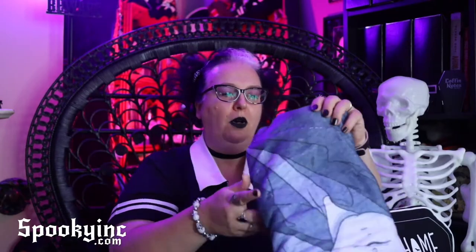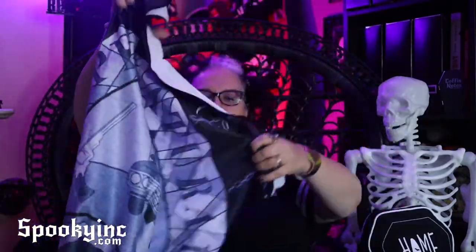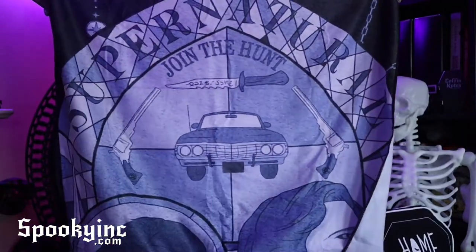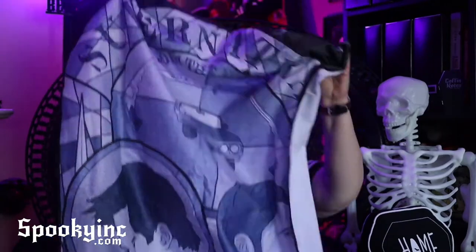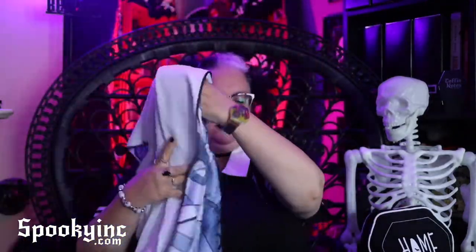Ooh, there's something really soft in this one. Whoa. Okay. Oh, is it a towel? Or is it a blanket? That is a good question, but it has baby on it. I love it. Whatever it is, I love it. I can see through the back. That's pretty cool. Let's see, what did they say it is? It is a towel, okay. So, for the bathroom, that's pretty fun. I like it. Good job, guys. I like practical things. Or not practical, but you know, stuff you can use, not just always decorations.